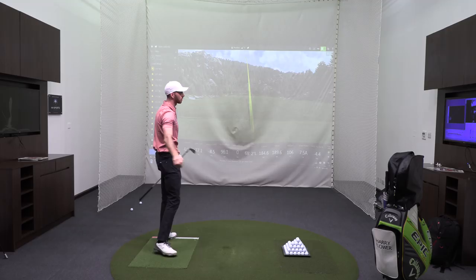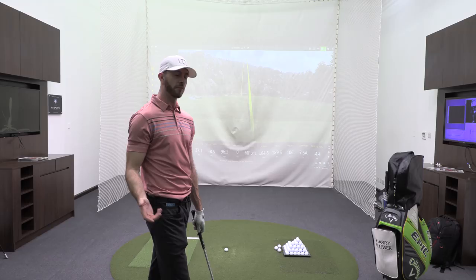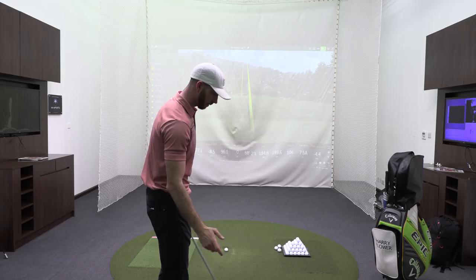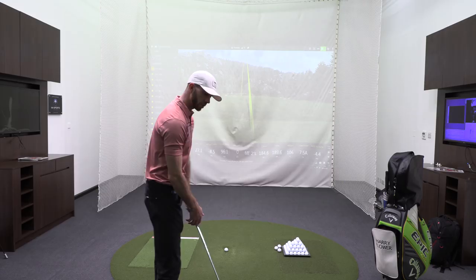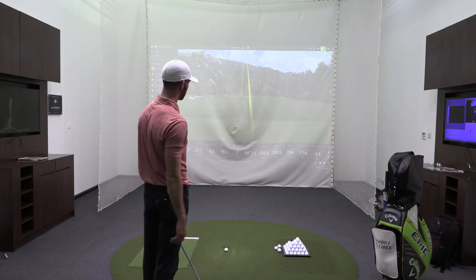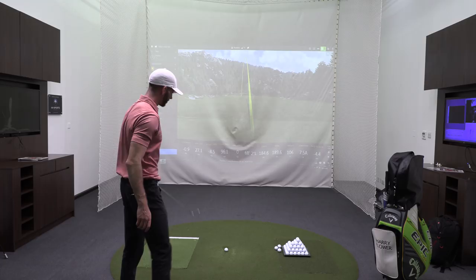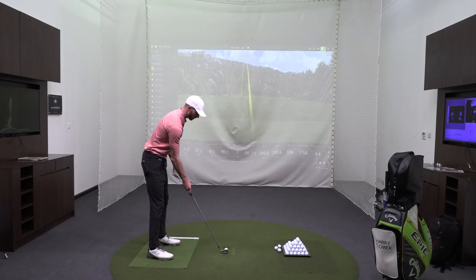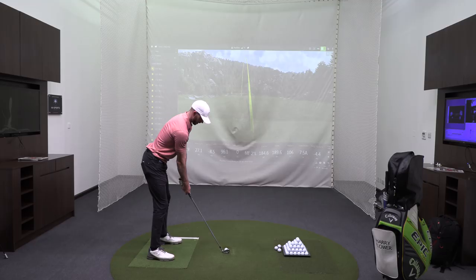I'm just surprised — a lot of time off and the old habits are still there. I'm very steep and I can tell as soon as I'm on the range, which is a massive rising slice. I knew immediately I was steep and across the line. I'm just trying to feel like that same drill — what Ben Isaac is getting me to do with the club path. I'm trying to make sure I'm exiting left but my club path is not getting too far left. At the moment my club path is between one and four degrees left, my face is within four degrees left as well. So I'm trying to manage that.